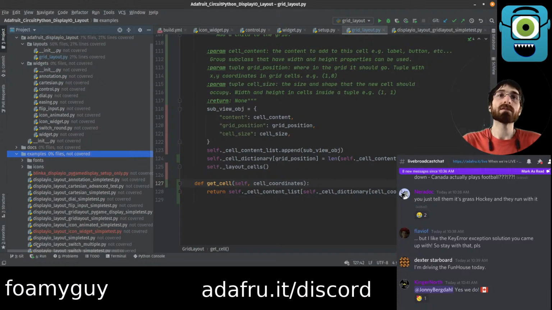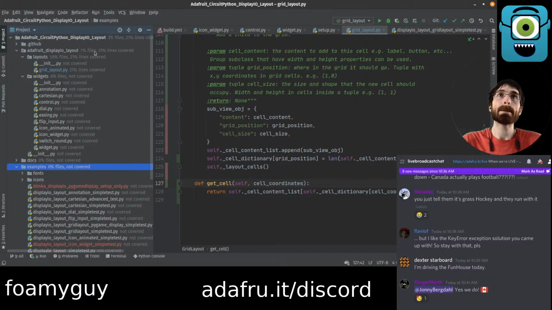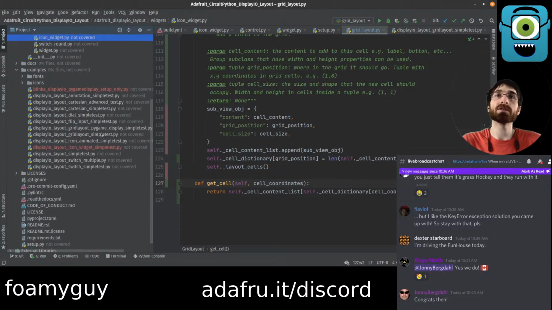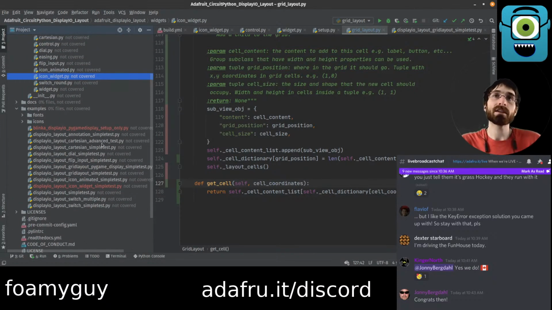Percent, files not covered. I must have turned some kind of test thing on. I noticed these all say like a percentage and covered or not. I don't know how or what I did to do that. Hopefully that's not going to do anything weird when I go to push.